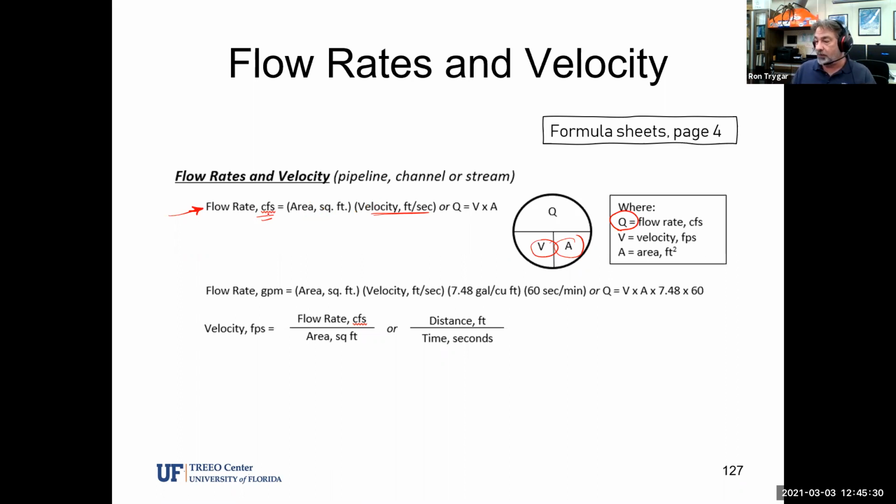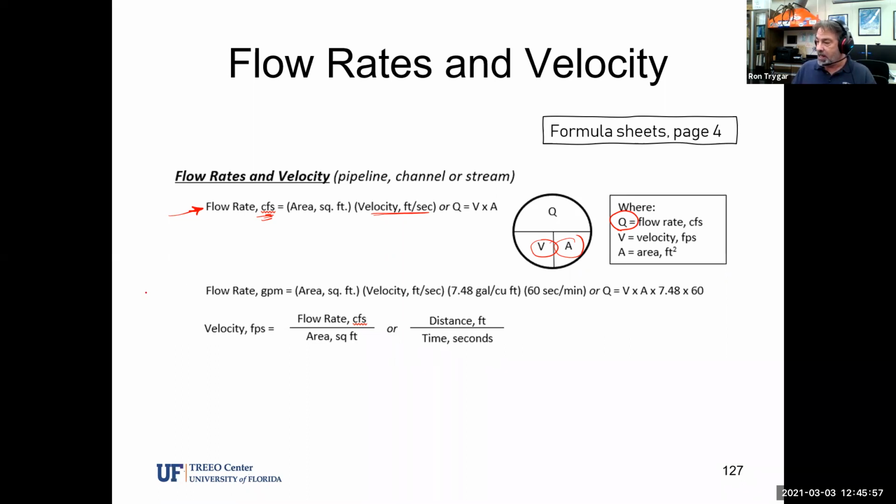Now, remember, flow rate as cubic feet per second is not the same as gallons per minute. We may have some conversion work to do, like we did in our discussion earlier when we were talking about how cubic feet per second times this ends up being cubic feet per minute. And then it goes to cubic feet per day and all that. We had that discussion earlier in our video session on this series. So we're going to work with a formula like that.